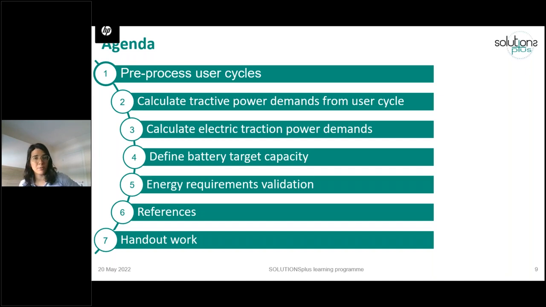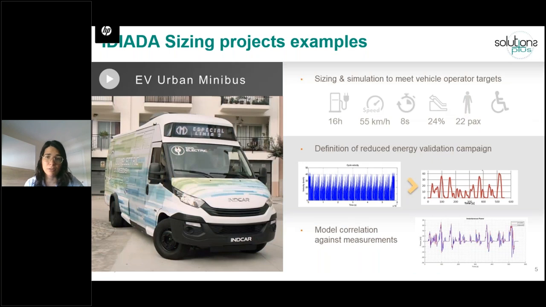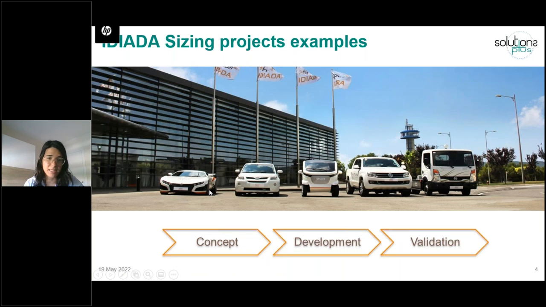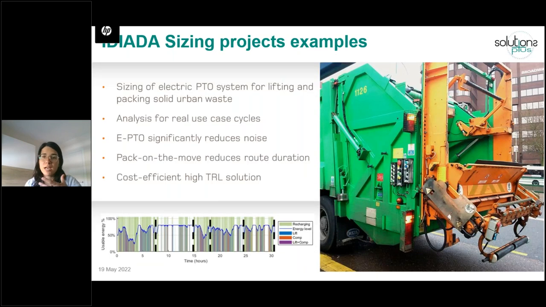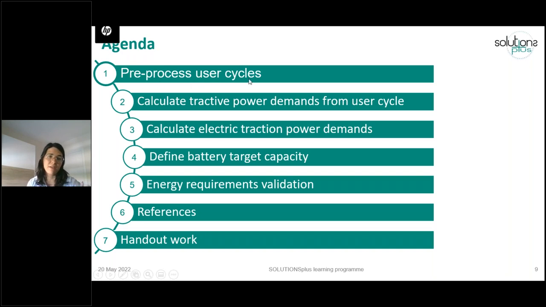This training is organized in five big knowledge groups. The first is how to preprocess the user cycles. As you saw from the previous slides, most cases are very out of regulation — for example, sizing a race car to a regulation cycle would not comply with its actual use case of racing. So the user cycle and the final use case have even more weight in the design and decision-making process than the regulation cycle. It is important to think about your users and how they are going to use the vehicles.